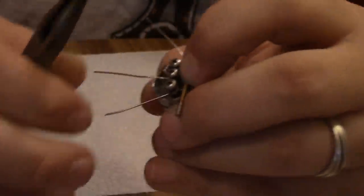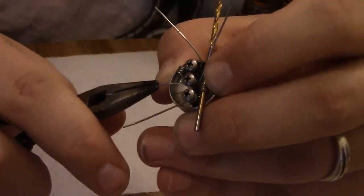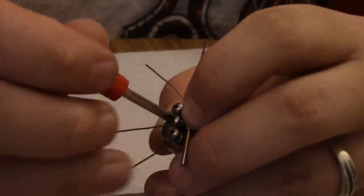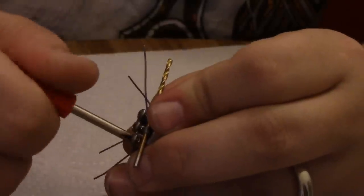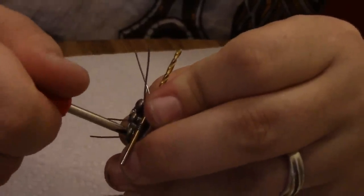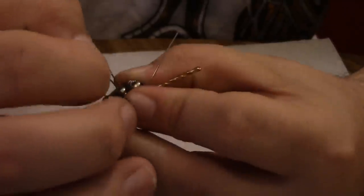I did a build a couple days ago on this particular atomizer. I did four strands of 26 gauge Kanthal twisted together. Now, in order for me to actually get that to fit through the post holes, I actually had to drill it out. And if you don't do it properly, you can damage your threads. So I don't recommend you do that unless you know what you're doing. Not to say that I know exactly what I'm doing either.